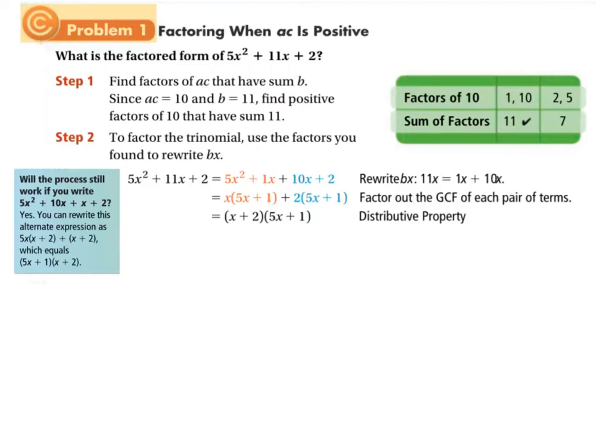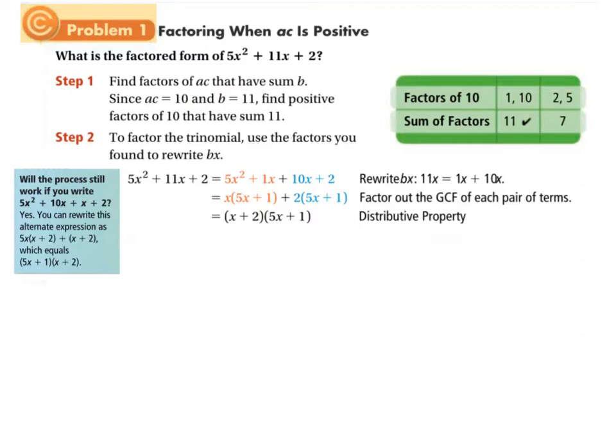And here, what can we divide out? Well, these are both multiples of 2, so you can pull a 2 out. This divided by 2 is 5x. This divided by 2 is 1. Notice what you get in the middle. If you did it right, you'll get a binomial here and here, and that's going to be one of them. This put together with this will be the other one.